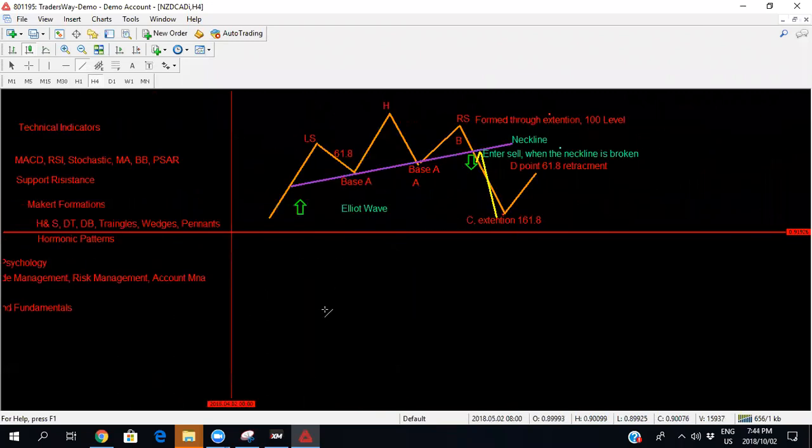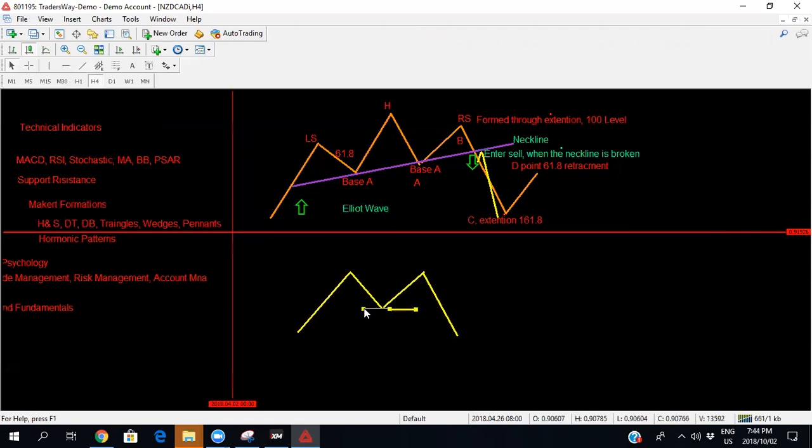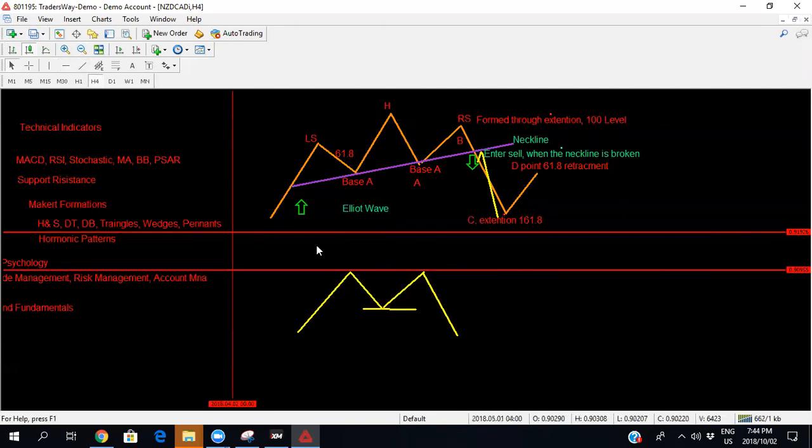So yes, then we have a double top. A double top can be two ways. Also the double bottom can be two ways. It can either be a cipher pattern or a bat pattern. A double top, right? A double top can be a convergence, double top convergence. In that, the base will then be your take profit.